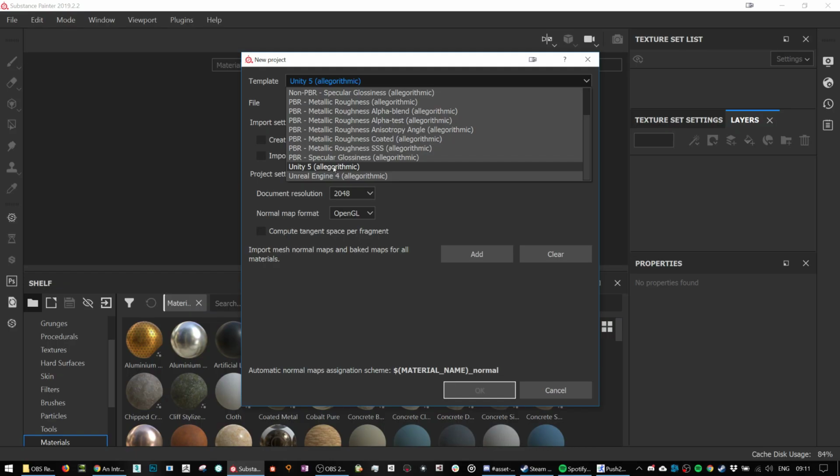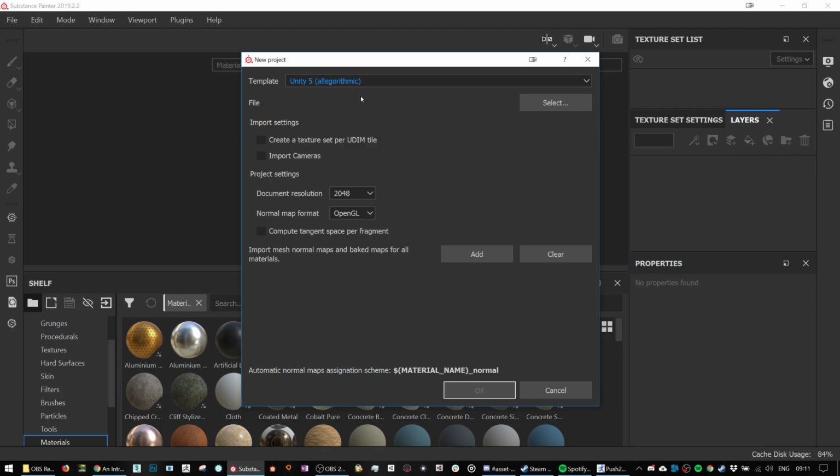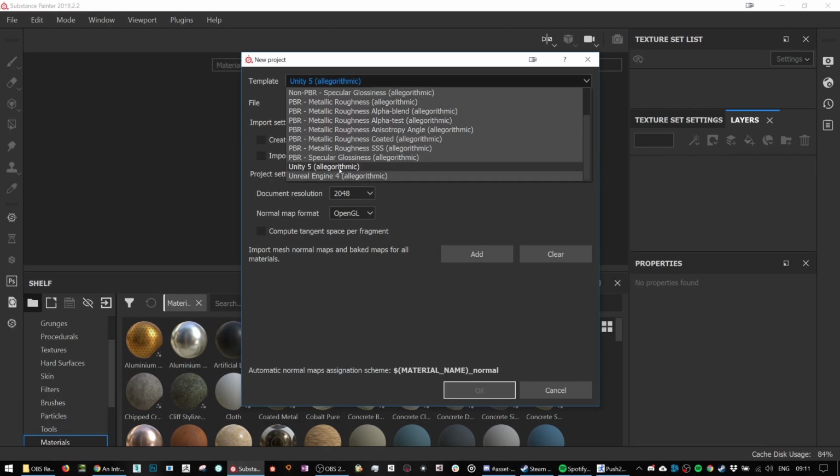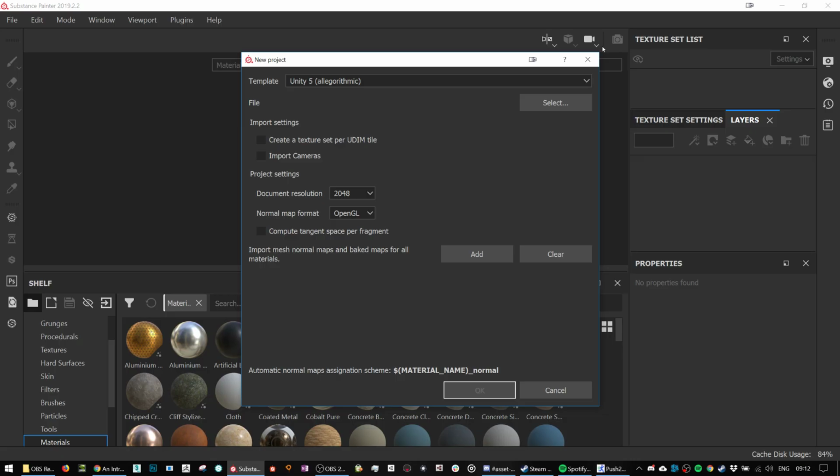Okay, which is essentially the opposite of roughness. It's like a glossiness. It's sometimes called glossiness as well. So smoothness and glossiness are basically the opposite of roughness. Everyone got it? So we're going to use Unity 5 because it's right there. We have a template specifically set up for us, Unity 5. And it says algorithmic because that's their interpretation of it. But because we're working for games and because we're working for Unity 5, great stuff, we'll do that. That means your job is much easier. It creates those channels for you.